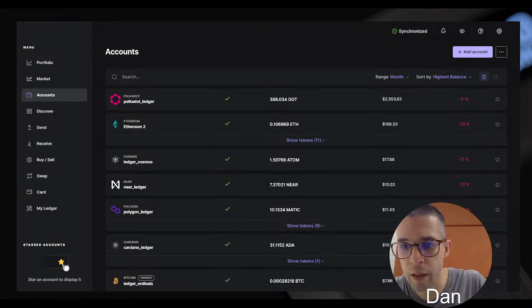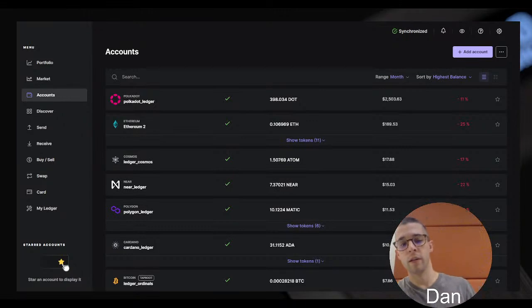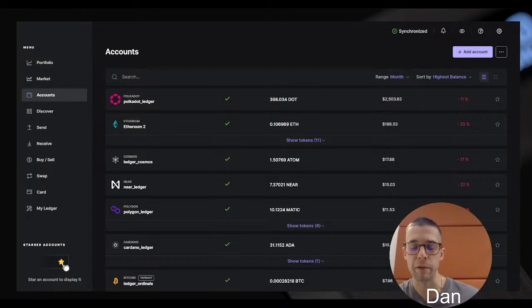Okay, next. WZ: where on Ledger Live can you view your public key and private keys? Okay, very interesting question. So the answer is the private keys, you will not be able to see them. You only see your private key once, and that's when you set up the device for the first time and you get a 24-word recovery phrase. The 24-word recovery phrase is actually the collection of all the private keys that your Ledger device will ever create, okay? So those are the private keys, and that's the reason why we tell people to never share your 24-word recovery phrase, because if you do, then anyone with the recovery phrase will be able to access all your accounts and drain the funds, okay?